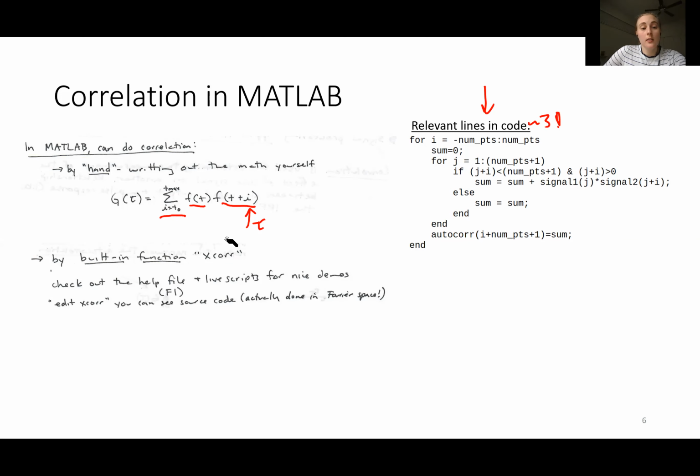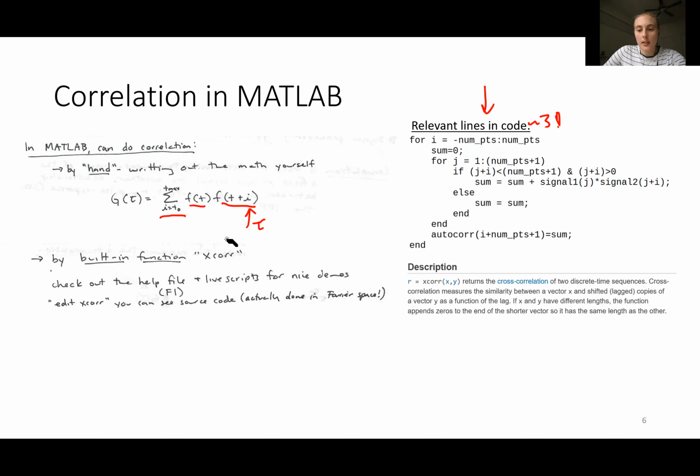I know a lot of you are working in Python as well, so you know all the background behind how many of the functions work in different languages. But this is just a help file from MATLAB. If you hit F1, I'm not going to read it to you, but take a look and you can actually edit the background function. You can see that they do cross correlation in Fourier space. By doing it in Fourier space, it's much faster. So that's a perk of using this built-in function.